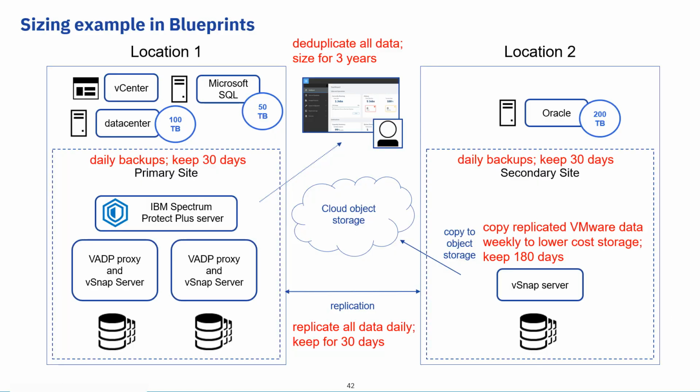In this video from the Spectrum Protect Plus sizing series, we're going to work on entering the data from the secondary location. In the previous videos, we entered the data from the primary location. So when we look at the secondary location, not only will we have to take into consideration the global parameters like deduplication, we'll also have to take into consideration the Oracle database that resides at that location that needs to be protected, and the replications that are coming across from the primary location and will be stored on the secondary location. So with that, let's go over to the spreadsheet.